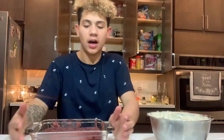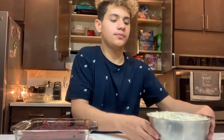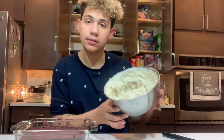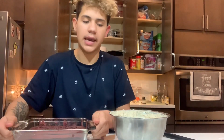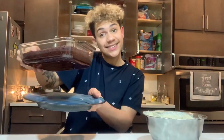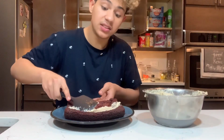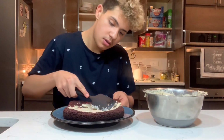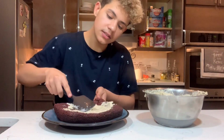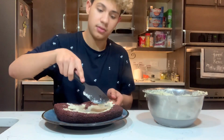All right, guys, so it's finally done. This is the outlook. I got my infused cream cheese filling and my infused red velvet cake. Here it is. This is amazing. And the smell is amazing. Just saying, it's definitely infused, but it's also very flavorful, because I make sure I make all my edibles with good flavor.